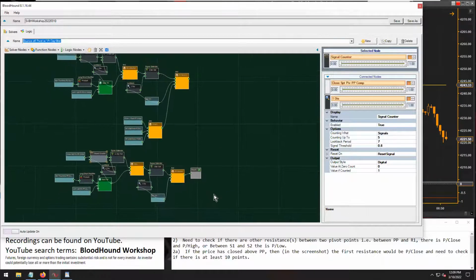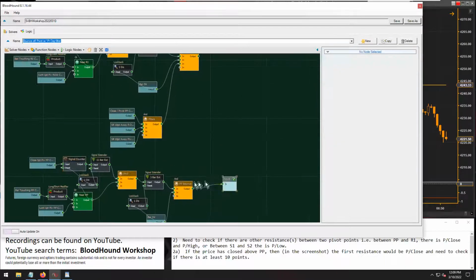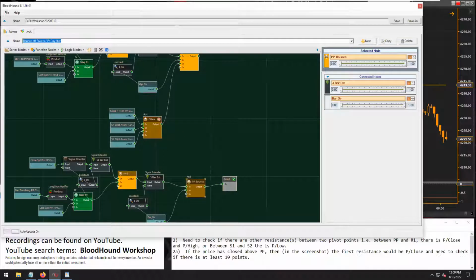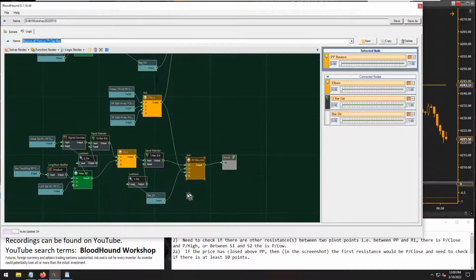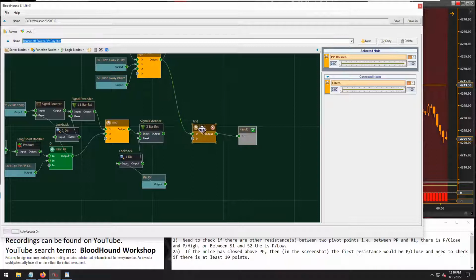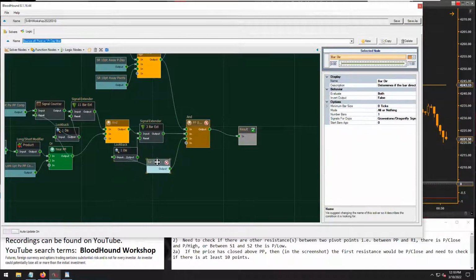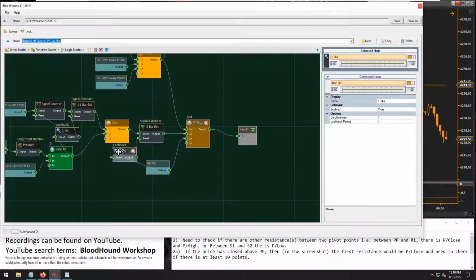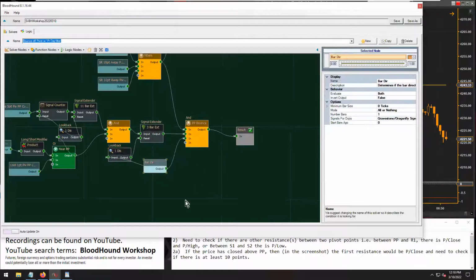So, and last thing here is remember to connect in our filters. There we go. Connect our filters in there. And here, just for the sake of cleaning up the leaders, there we go. There. All right.